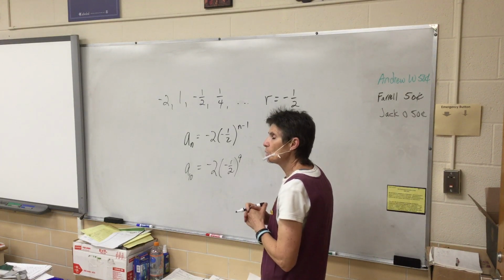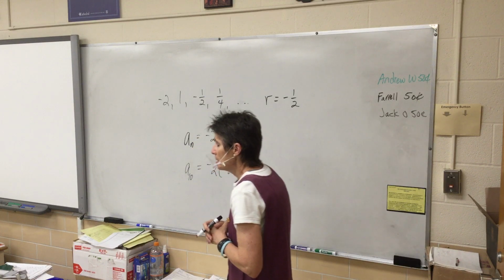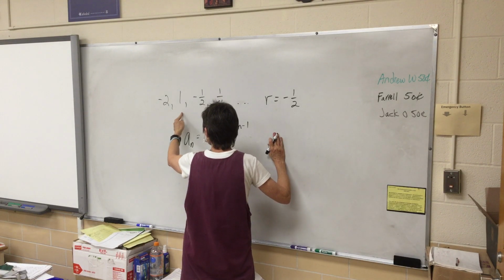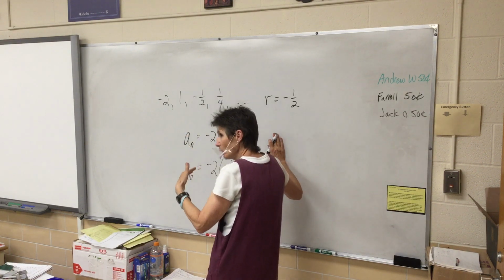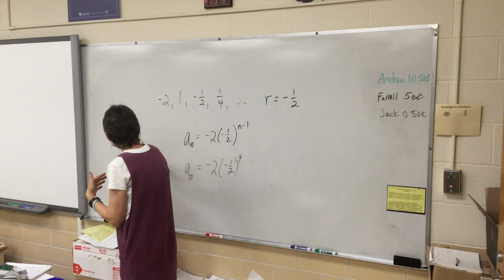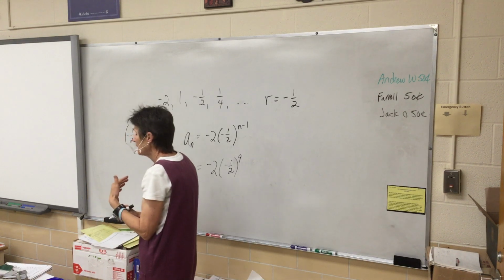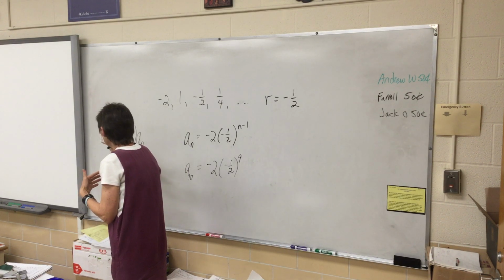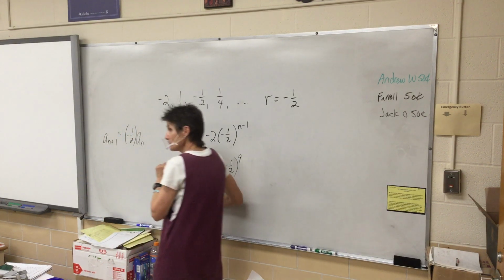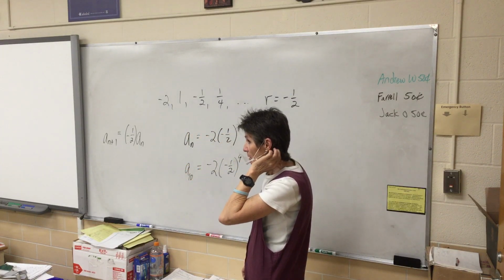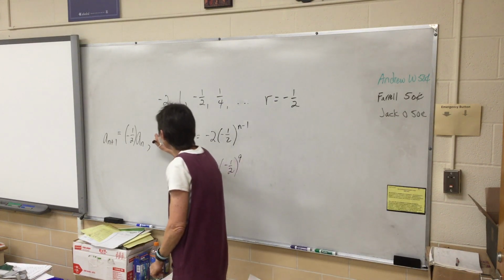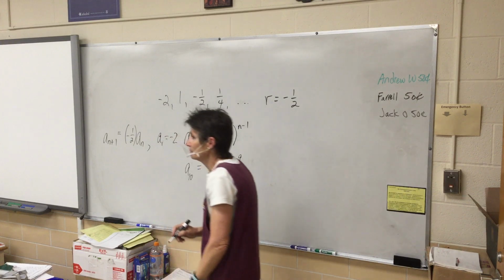Now, what would be a recursive formula for this one? You've kind of already answered the question, because you said in order to get from term to term, I'm going to multiply by negative 1/2. So if you give me a term and I multiply it by negative 1/2, then won't I get the next term? And the term that comes after the n is the n plus first? Now, what do I always need to include, though, when I write a recursive formula? The starting point. So our starting point is negative 2.